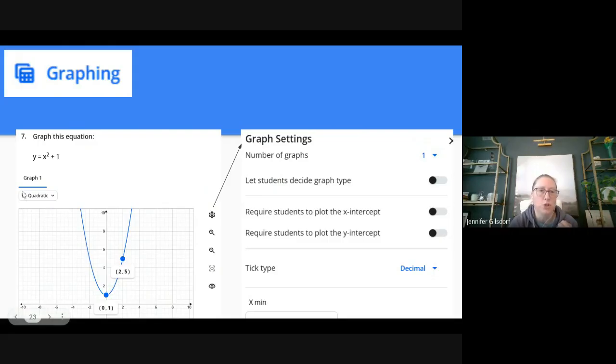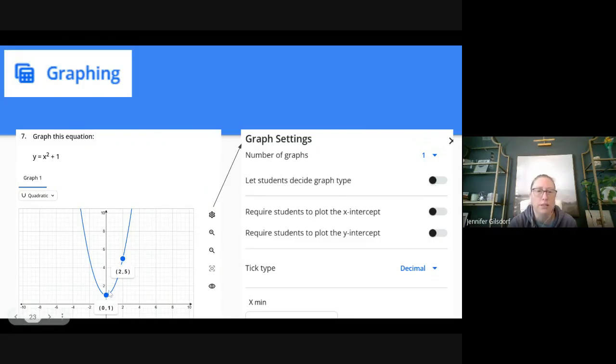And I chose on this one for it to be a quadratic. And I put these in here. I answered it so you could see what it looks like. Oh no, sorry, this is the back end. This is our end. So I chose quadratic. So I did not let the students decide the graph type.